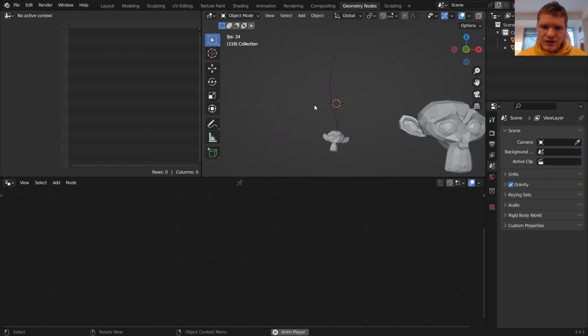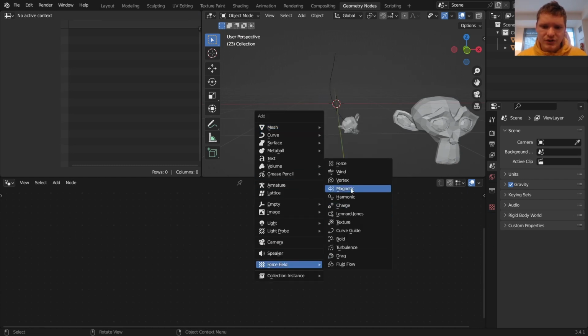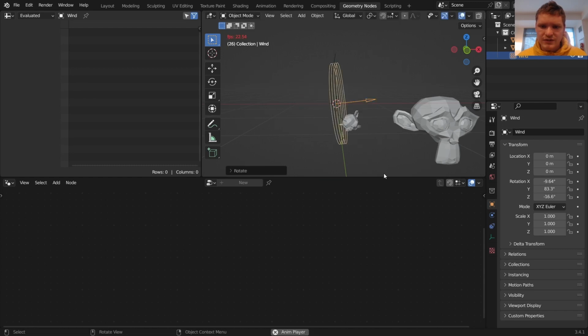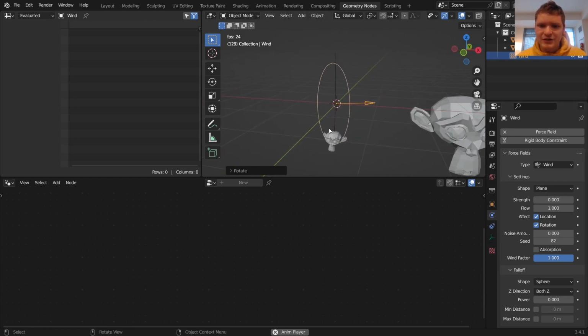If I delete this, it should be hanging now. Or I think what happened is it's actually cached this. So I'm going to use a wind, rotate this, and let's increase the wind. So you can see it's going up, and now it's swinging like a pendulum, and it all looks accurate. So I'm going to turn this off, and then on and off. And look at that. That is how you pin an object to the tip of a rope and give it physics. Hopefully you learned something.